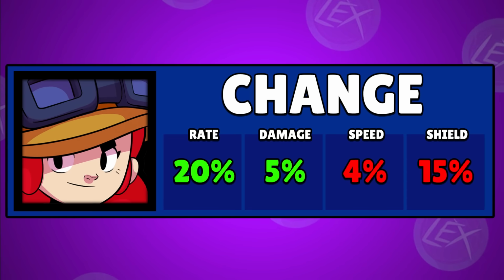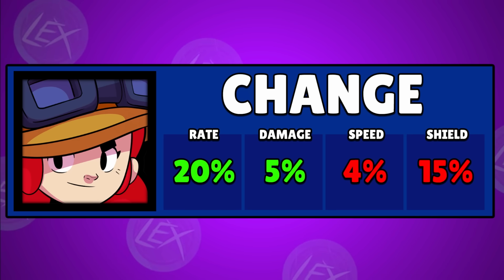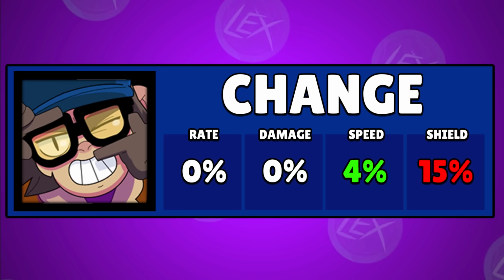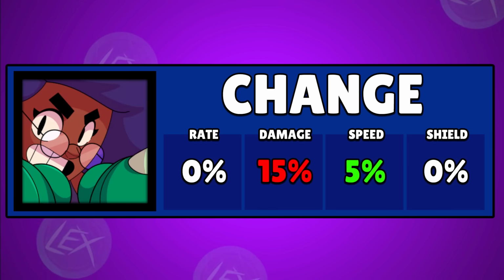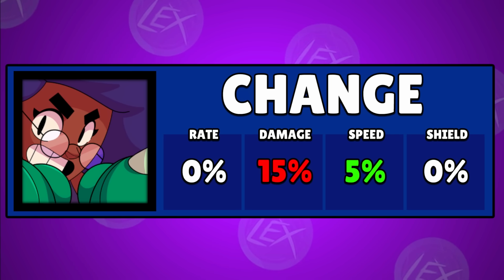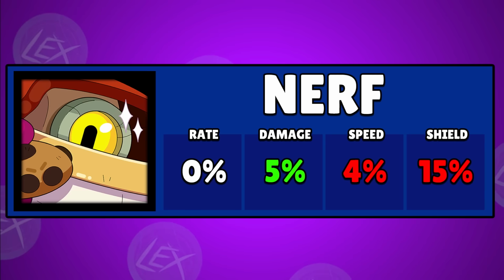Spike, however, is seeing 3 nerfs to his rate, his speed, and his shield, but his damage is getting 5% stronger. Jessie gets 2 buffs and 2 nerfs, but notably, her rate is being increased by 20% as well, allowing her to get it much faster. Miko, on the other hand, is getting 1 buff and 1 nerf. Jackie is getting a considerable damage nerf, but a large buff to her shield. And finally, Rosa is getting the same treatment as Jackie with a damage nerf, but she will be getting even faster during that hypercharge. Overall, the hypercharges are still going to be very strong. However, they will not last as long as they have been.